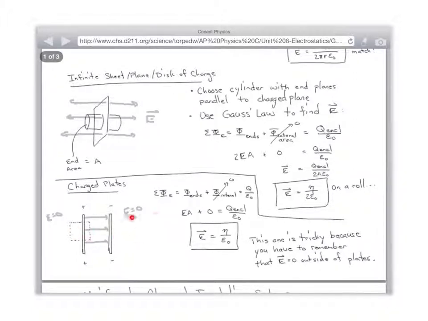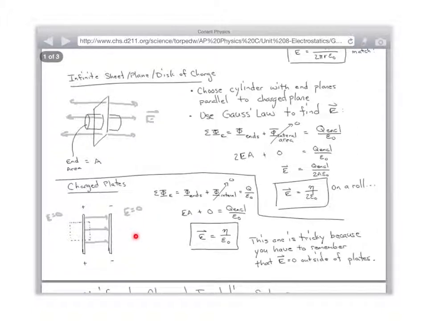There is no charge transferring in this picture. The field is... If the negative plate weren't here, the field would be whatever it would be because of the positive plate, right? And that field wouldn't get any weaker. But since the negative plate is here, the field from the positive plate is going to perfectly cancel the field from the negative plate on the outside. Therefore, the net field is going to be 0.